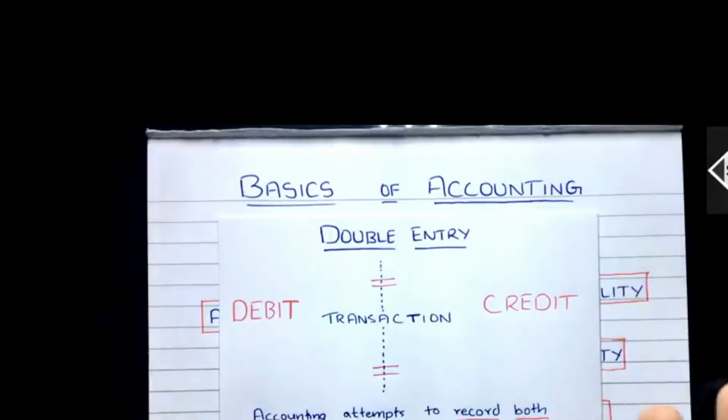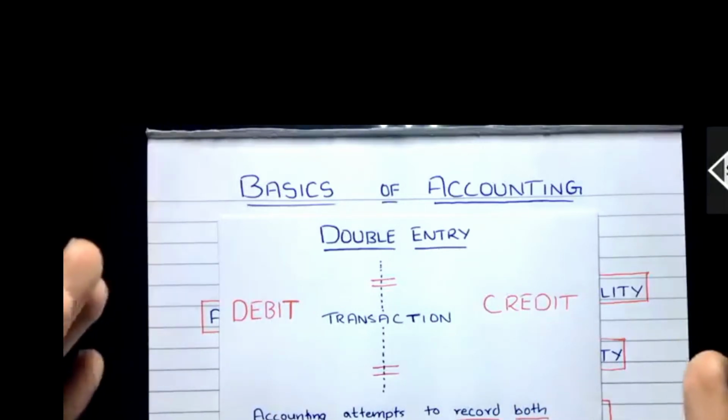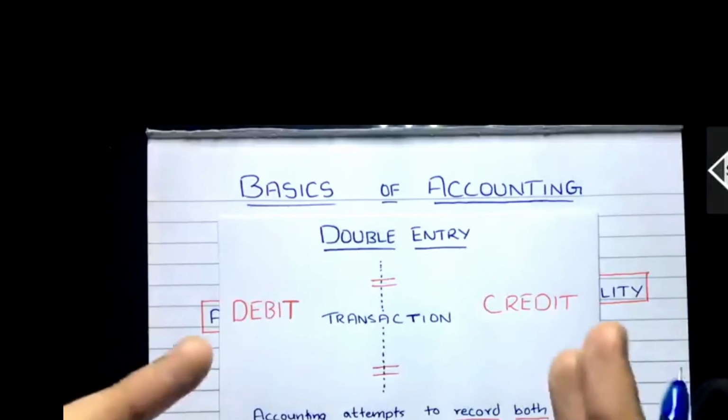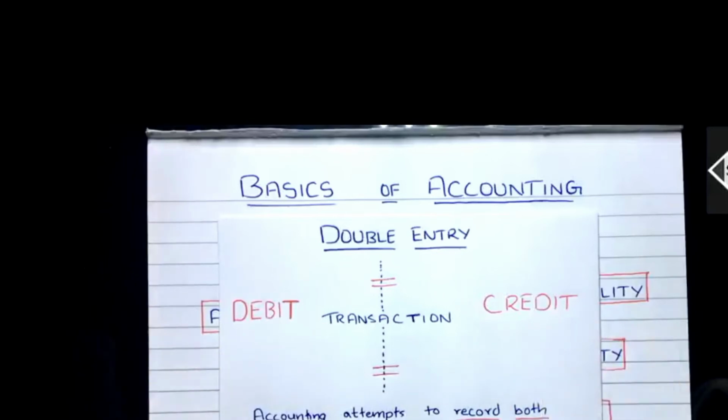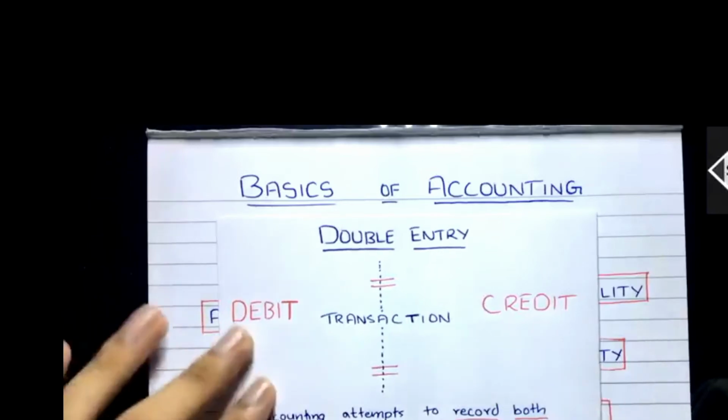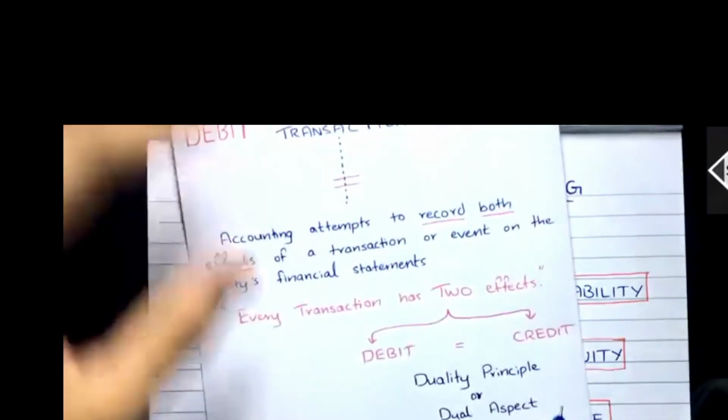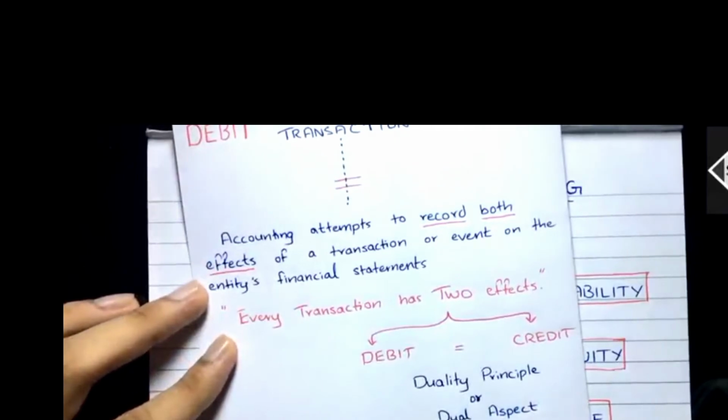Because it doesn't have that kind of meaning. If I ask you, what is plus, what is minus, can you tell me? You will say plus is add, minus is subtract, but what is add, what is subtract? It doesn't have any meaning itself. But if you tell me 2 plus 2 is equal to 4, then it makes sense. Similarly here, it will make sense when I relate this with assets, liability and everything. So wait for that. Just remember that debit and credit just signify the duality principle or dual aspect.